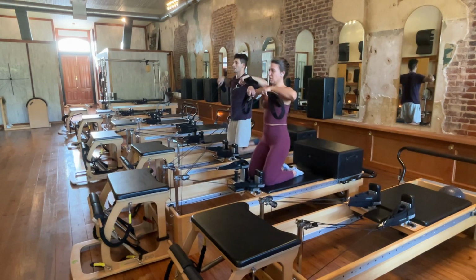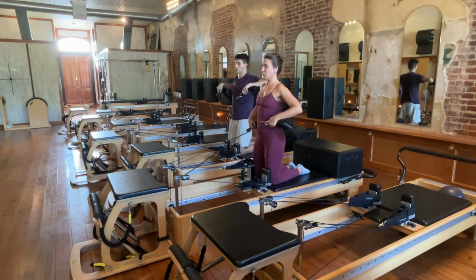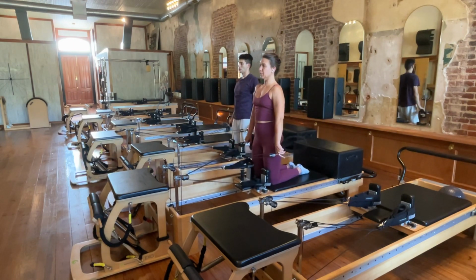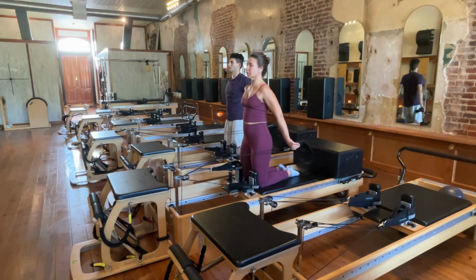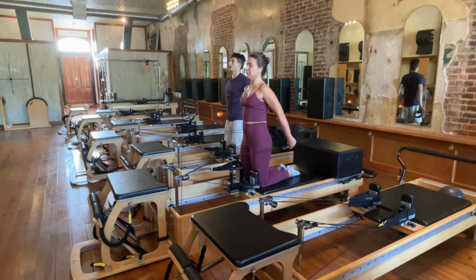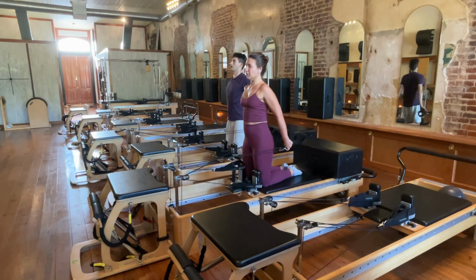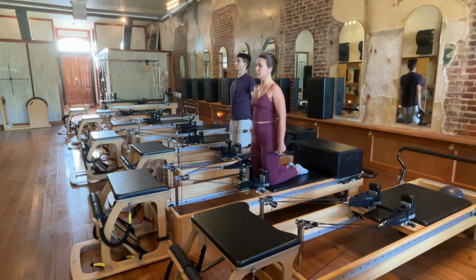Good. We're going to come up and keep it up. Bring these arms straight down. From here, pull them back in space, and then release the chest expansion here. Exhale, palms return towards our body. Inhale, release. Exhale, pull it back. Inhale, release. One more. Pull it back.